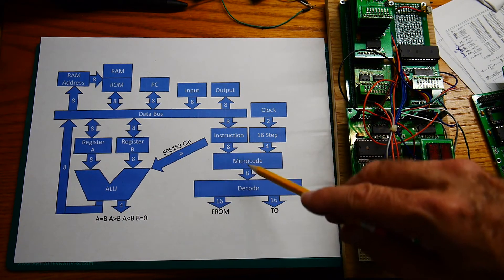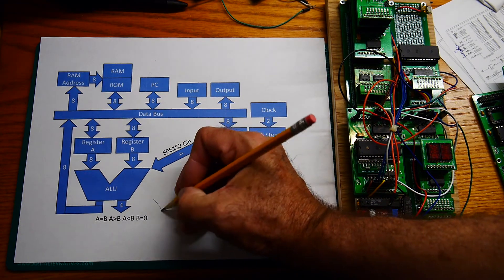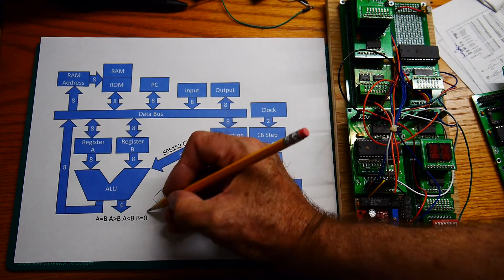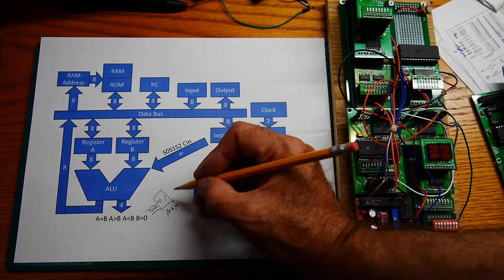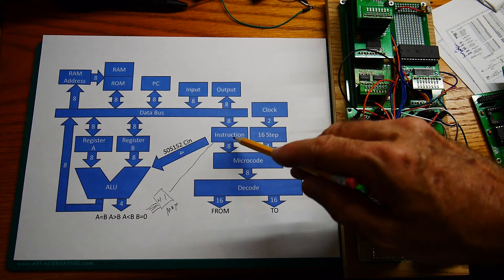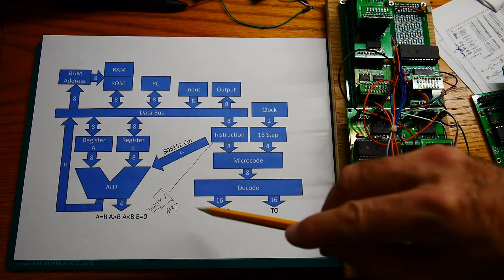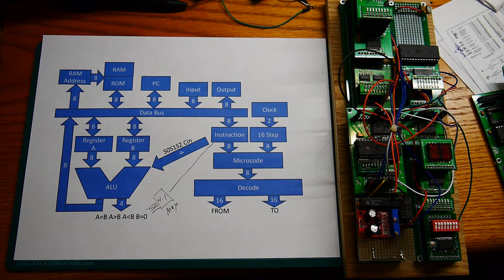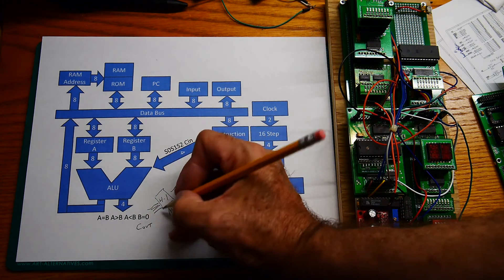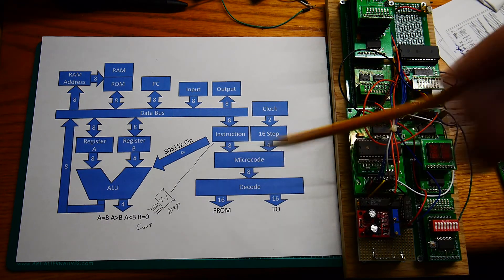We could take these four bits and use them on some instruction lines. What I want to do is put a multiplexer here — a four-to-one multiplexer — so I can choose which one of these four lines to send out to a single line and send that up to one of the instruction lines. That will change the instruction value depending on which bits are set. We can probably also add carry out, making it maybe a five-to-one multiplexer, so we can do jump-on-carry things like that.